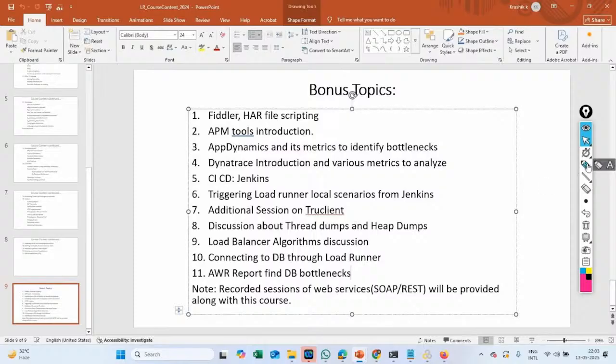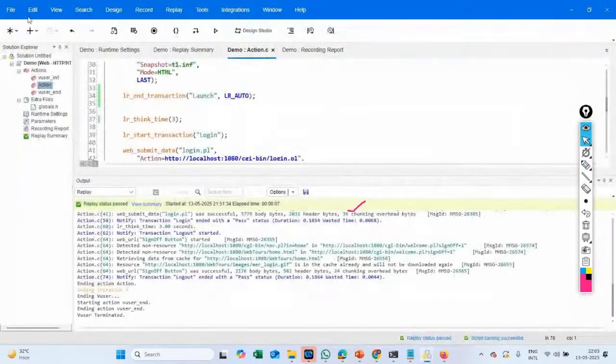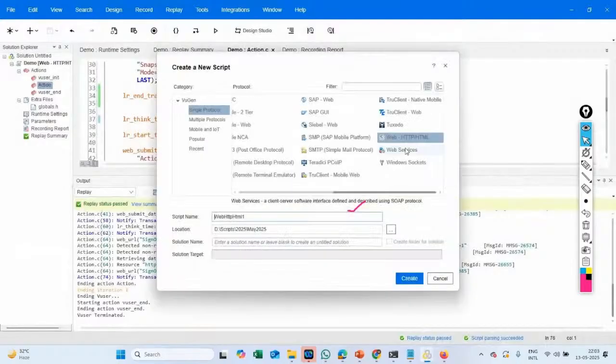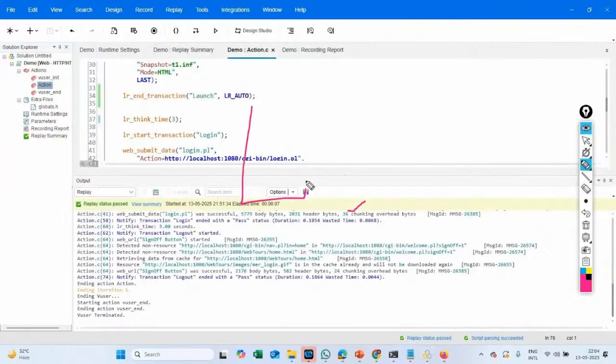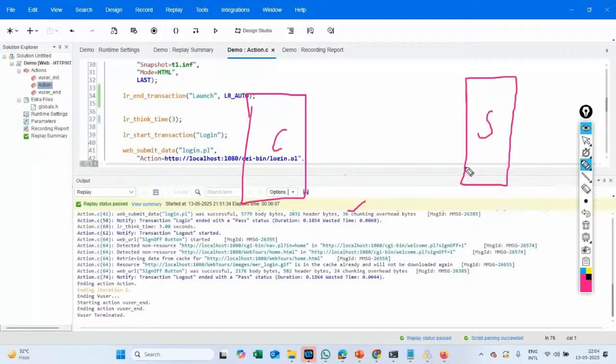Yeah, so basically, TrueClient is a different protocol. Now, we just recorded a web protocol, right? If you see here, this is the protocol that I used now. This protocol gives us the server response times. We didn't discuss all these concepts yet, so I'm not able to explain in detail, but at a very high level, every request will go from client to server like this, and the server will send a response.